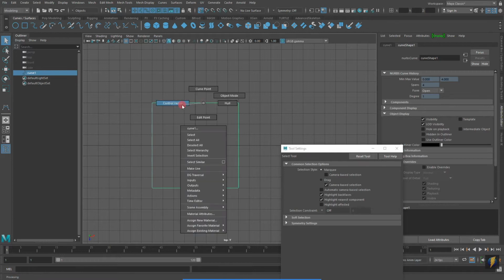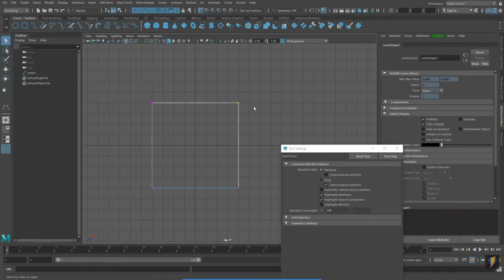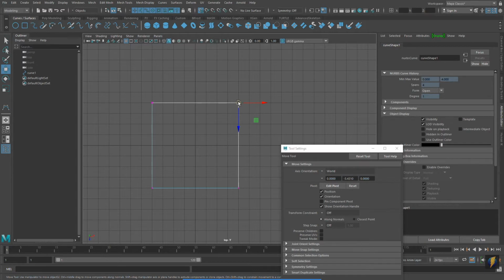Now the problem with this is that if I come in here and I move the control vertices, I cannot create nice curves. This is always going to be very sharp angles. Another thing I'd like you to take notice of is that when I come to this point, you'll notice that it is in fact not an enclosed form, or shape rather. It's not a closed shape.